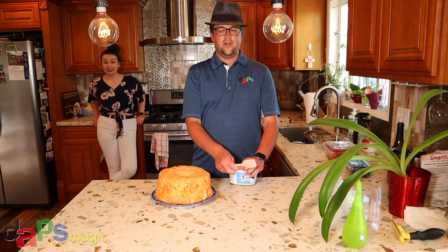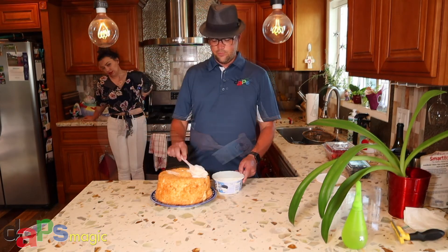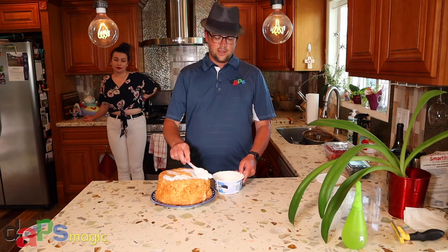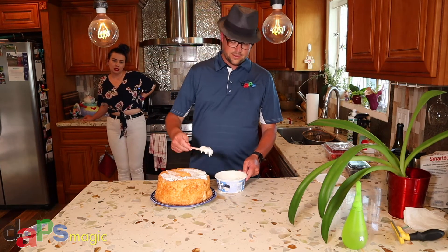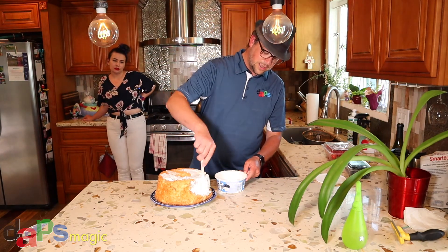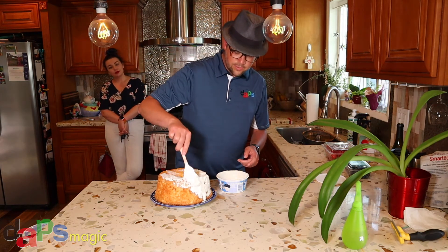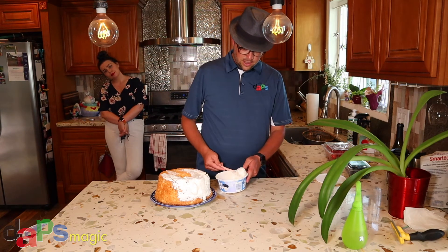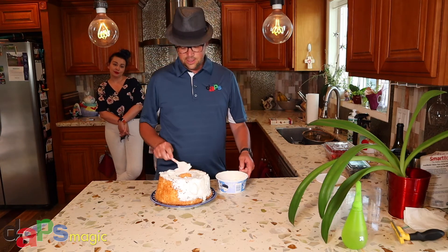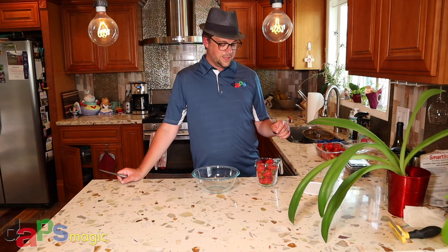Hands have been washed. We have our Cool Whip — I actually have two of these, I don't know if I'm going to use both. And we're going to put it on the cake, which isn't as solid as I was hoping it would be. It's fine — it's squishy. The thing I do like about making these is you don't have to get them perfect with Cool Whip, because we're going to hide it all with berries anyway. So it's really just making sure you cover all of the cake. Then we get to the fun part, which is decorating — actually, the fun part is eating it. So I put the cake in the refrigerator so that the Cool Whip doesn't melt too quickly and hopefully it sticks together.